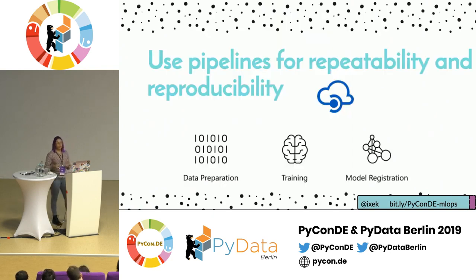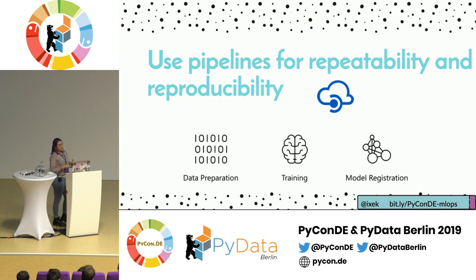The next step is using pipelines for repeatability and reproducibility. It's very, very hard when you have a thousand Python scripts to identify what tasks are being run in which order. If you have a very well-defined set of steps and tasks that should be run in a specific order, it's easier for you to trace back and stop any tasks that need to be done again or need to be modified.